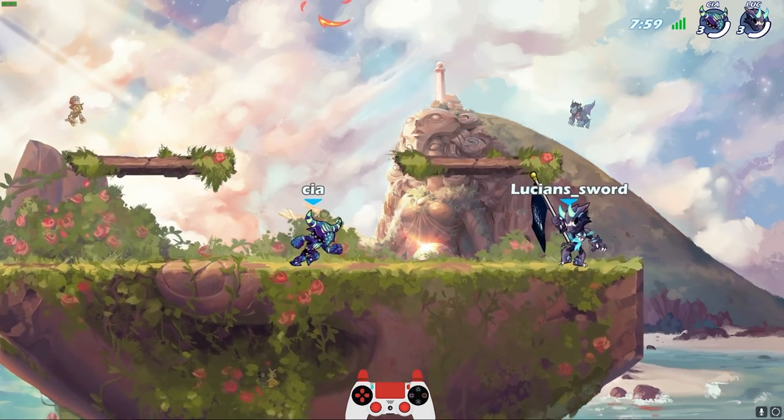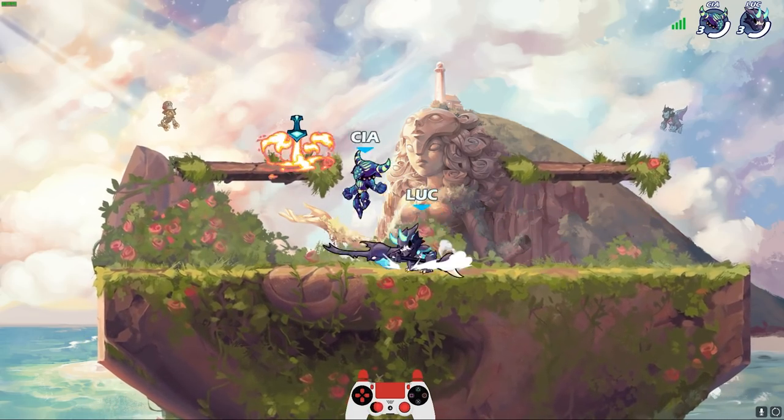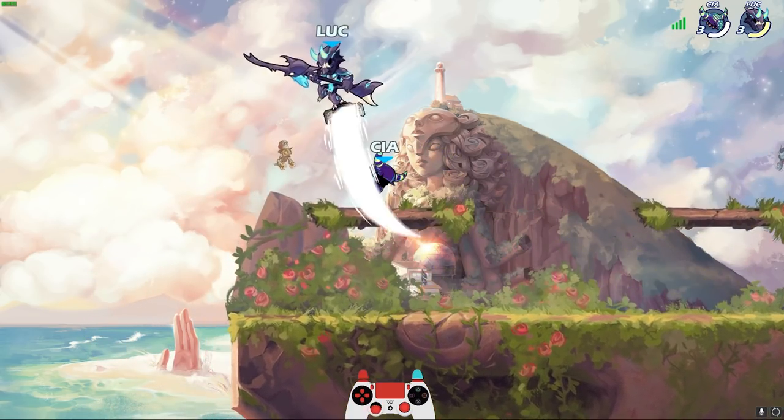Going against Sia, Taros with the Soul Forge colors, very nice. I don't have Soul Forge on Artemis yet.